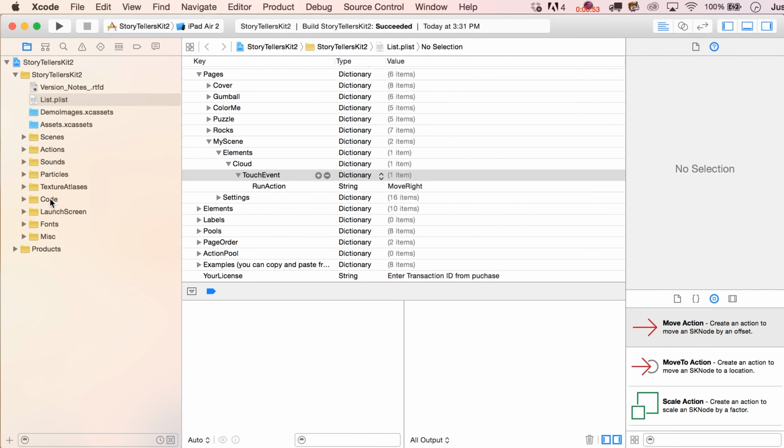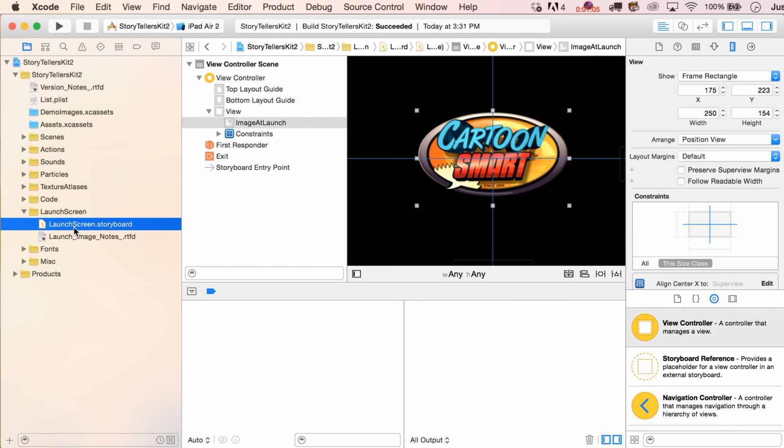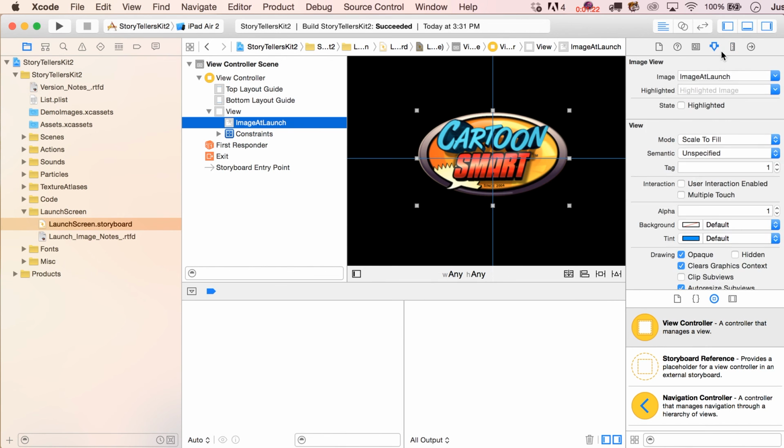Code, that's where you really don't even need to be messing around unless you're proficient with code and you want to just see what's going on. And then your launch screen, there's a couple notes in here about this, but there is a launch screen image which you are welcome to change. Please don't actually put that logo on there, unless it's a great app and you want, I don't know, maybe you want to share some of the proceeds from it. But you can change this to whatever you want by going over here to your image at launch and then finding the particular image through here that you want to change that to.